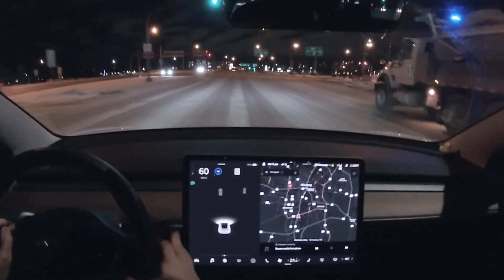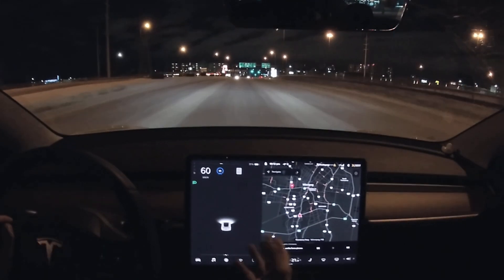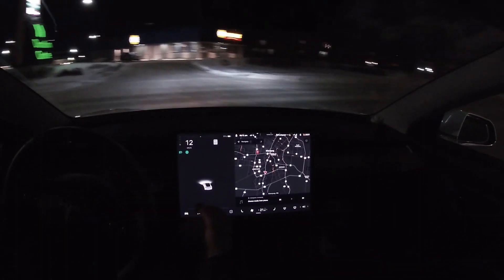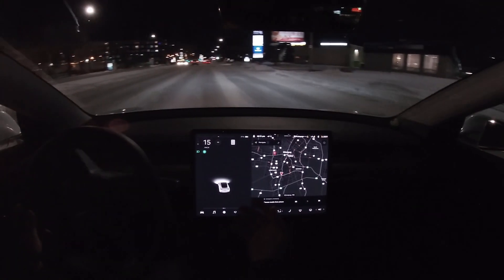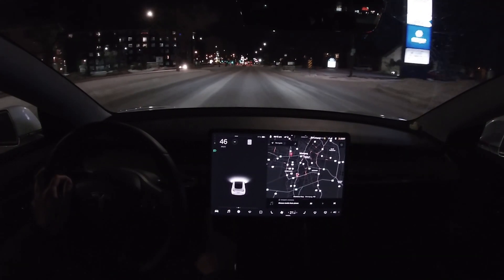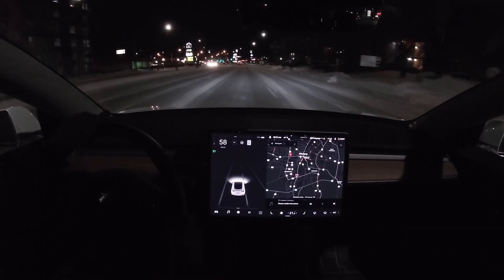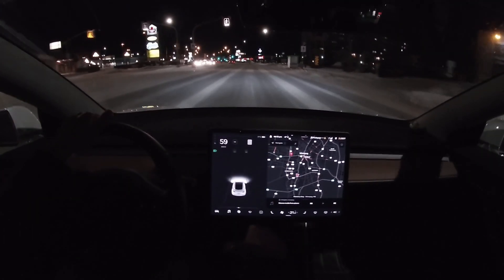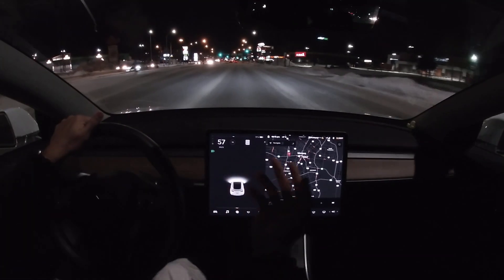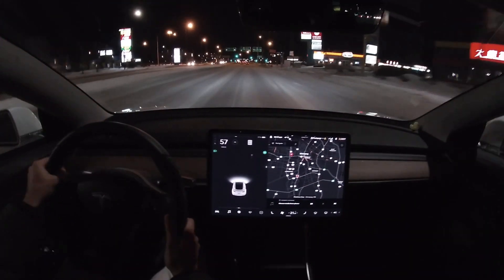You need to pay attention to lane lines if you want to put the car into autopilot — basic autopilot still needs to see lane lines to engage. Another thing to notice: all the cautionary indicators, seatbelt signs, and traction control icons are now in a vertical row on the corner. So if I take my seatbelt off it appears there in the corner — everything shifted from being clustered to being vertically arranged.